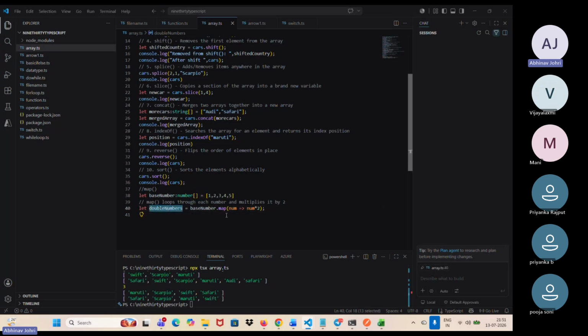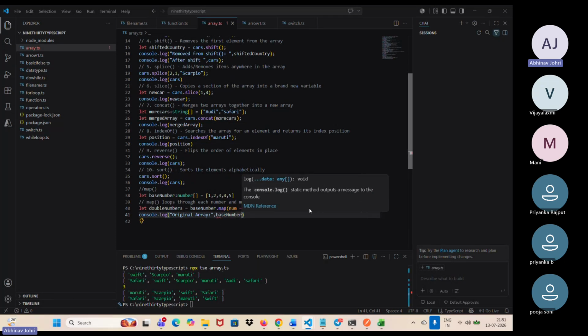So if I print the original array, base number, and I print, say, our double array, how will it be? console dot log. Okay, original array means base number.